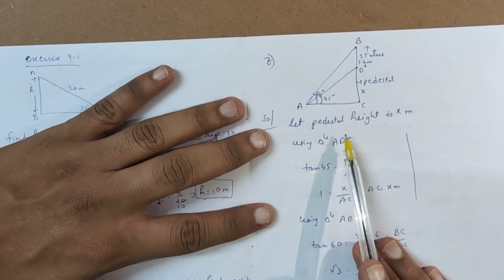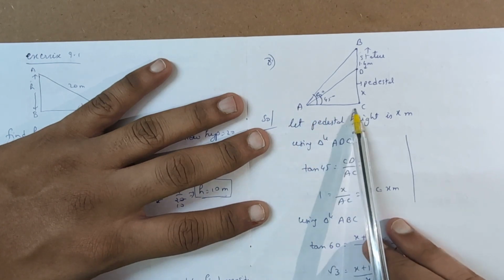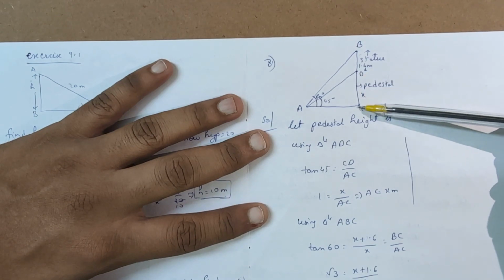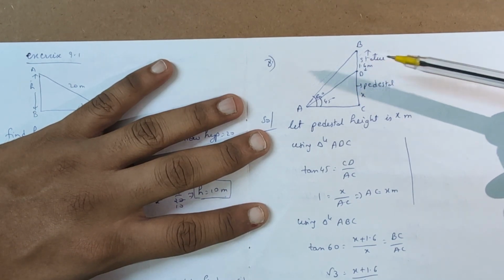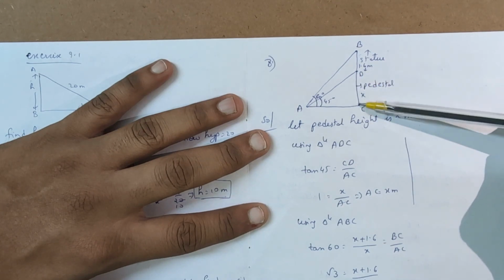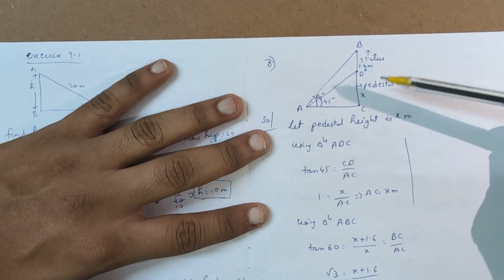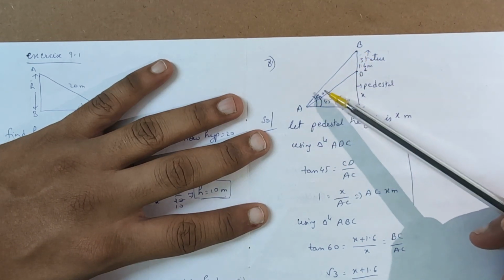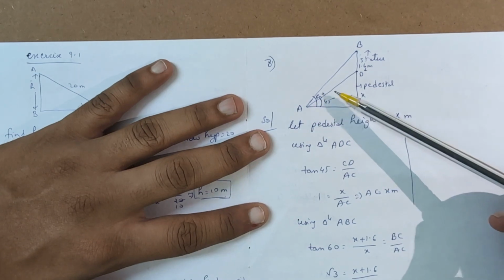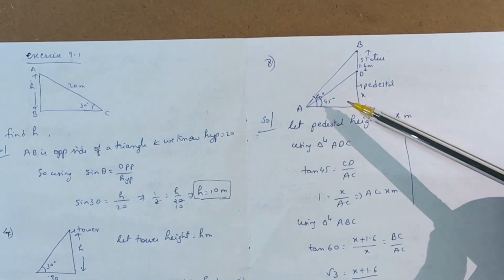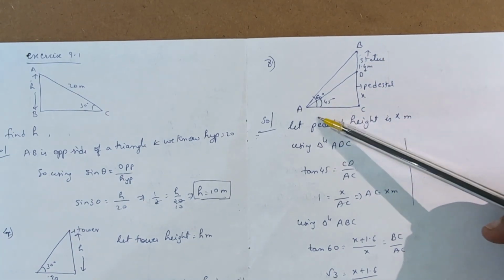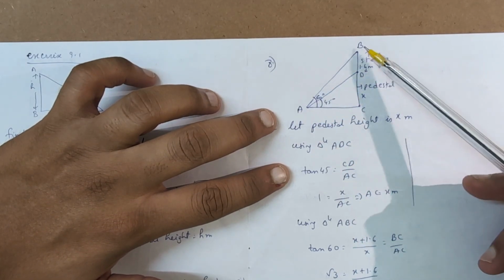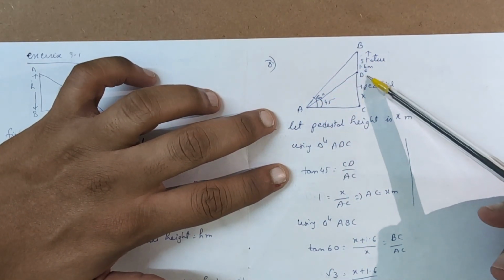So let's see another type of question. Here ABC is a triangle with a pedestal, and above the pedestal we have a statue. They are asking to find the height of the pedestal, where the statue height is mentioned as 1.6, the angle from here to the pedestal is 45, and the angle to the statue, total pedestal plus statue, is 60. Here we can use tan, because we know this is the opposite side and this is the adjacent side. So let's first find the AC value. Then using this AC value and the total triangle we can figure out the pedestal value as well.